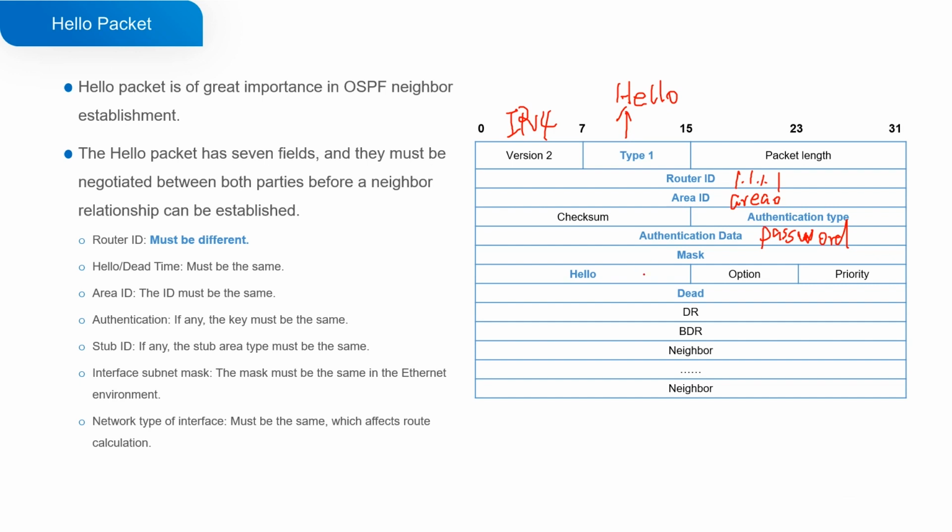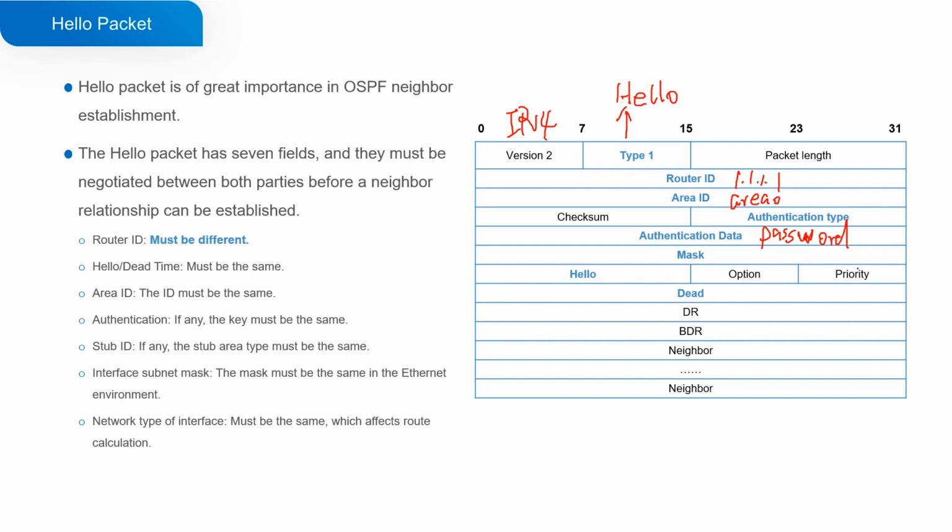And next is the hello interval or the hello time. Okay, maybe 10 seconds. And the dead interval is 4 times the hello interval. So if the hello interval is 10 seconds, the dead interval is 40 seconds. Okay. So other fields are the options and the priority.